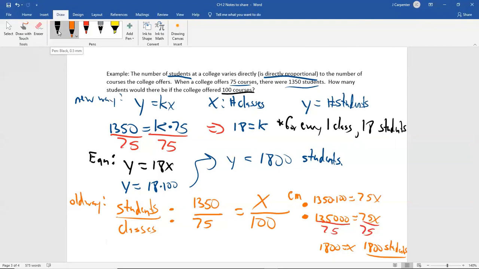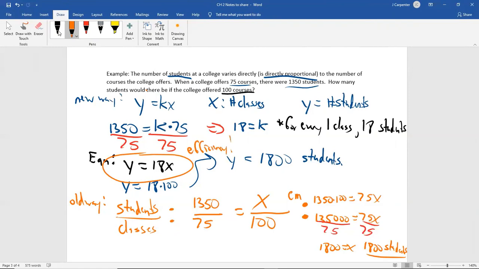So your boss comes to you and says, I need you to do these 10,000 scenarios. This cross multiplication would have to be done 10,000 times. That sucks. So this is not efficient. This y equals kx, once you have this y equals 18x, you could just type that in Excel and then use cell references and fill the formula down, and you would have all your 10,000 or however many answers within seconds, right? So this is about efficiency.